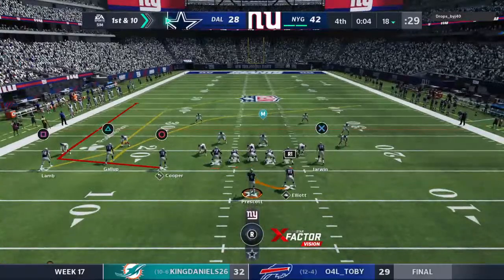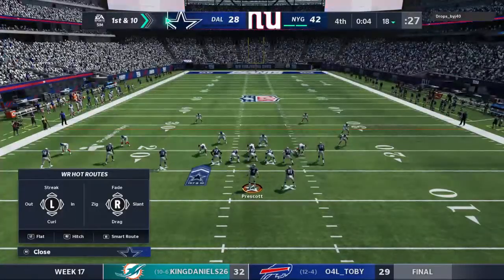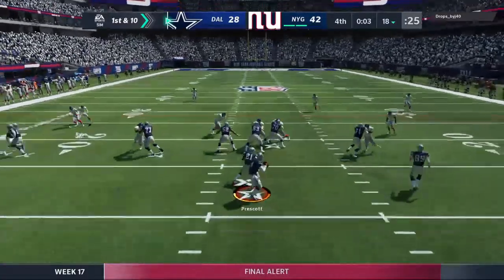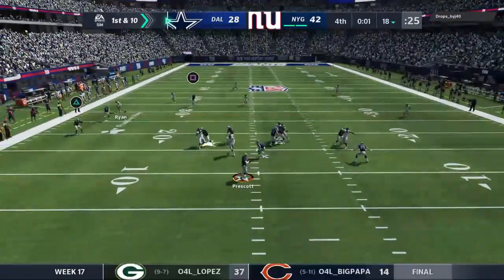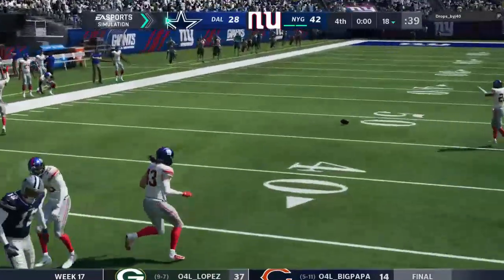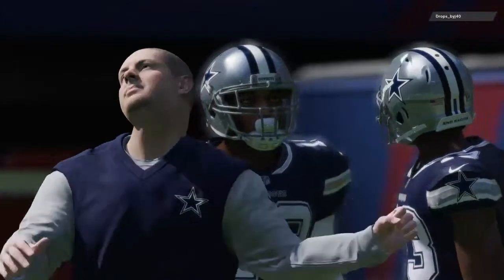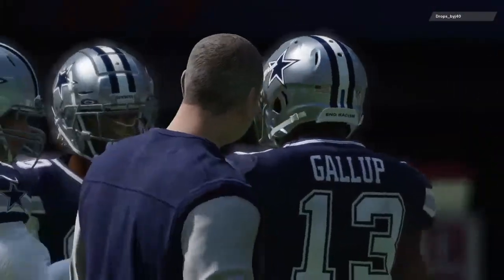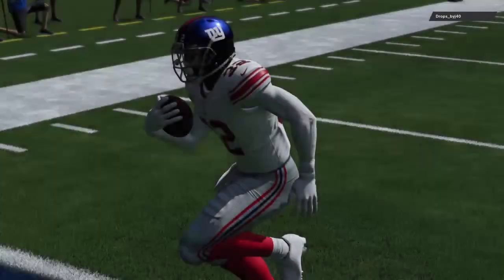About set for this next drive by the Cowboys offense. Well, this is just an exercise in futility. Do you even bother running a play here offensively? I wouldn't, because now is not going to erase what's happened during the game. So after it's over, you're going to go to the film, find out where the game was really lost. But this is not a situation now where you're going to make up for anything. We'll see what they do here.